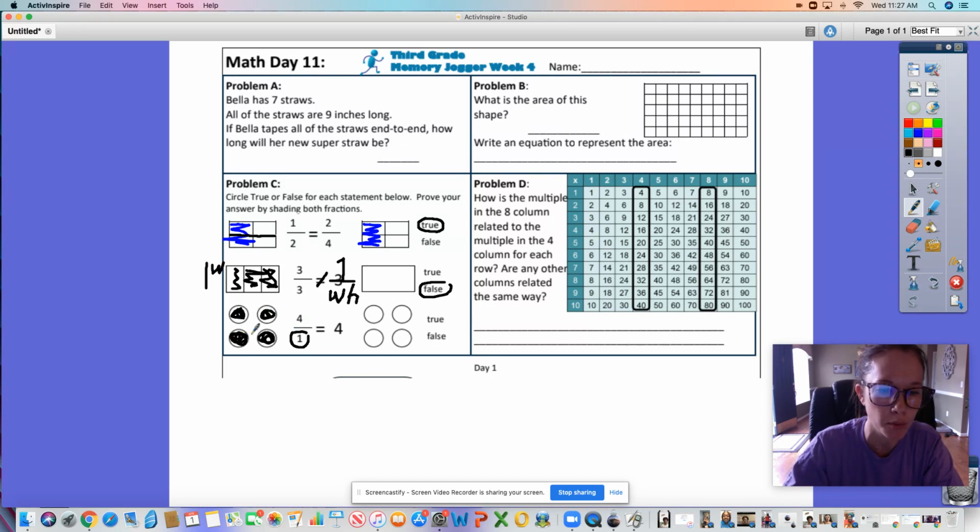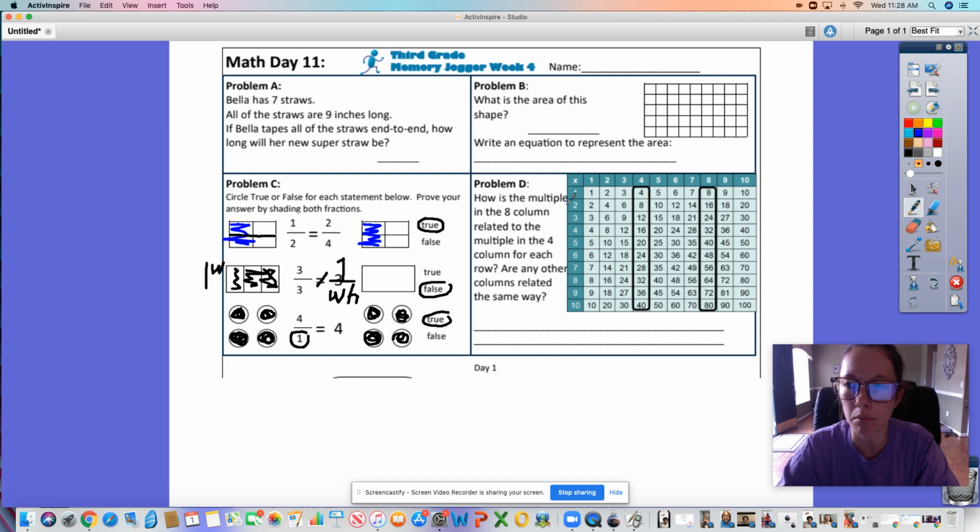1, 2, 3, 4. The number on the bottom is how many pieces it's split into. 1 piece, 2 pieces, 3 pieces, 4 pieces, but each circle is not split. It's just like one whole thing. And so then that would just be the same as 4 wholes. And so that's a whole circle, a whole circle, a whole circle, a whole circle. So my two pictures look the same, and so therefore it would be true.